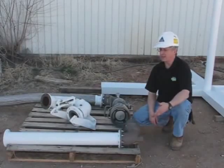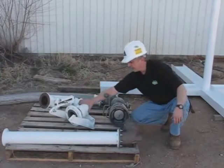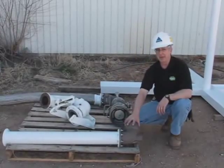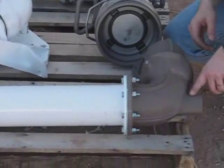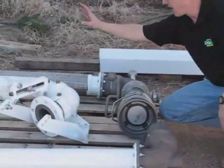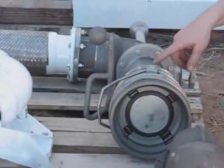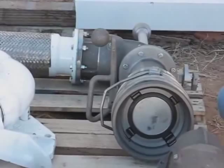Okay, we bolted the sections of the arm together on the ground just because it's easier to work on the ground than it is up in the air. This counterbalance assembly, we haven't done anything to it yet. We just took it out of the box. Then you've got your horizontal pipe, and we bolted that to the apex swivel or the intermediate swivel. And you'll notice that the boss on the one swivel half is pointing straight out. Then we've got our drop section all bolted together. We've got our flexible drop hose, our coupler swivel. In this case, we have a butterfly valve, a coupler spool, a sight glass, and finally our coupler. Now we'll raise the pieces one by one and bolt them together on top of the riser.